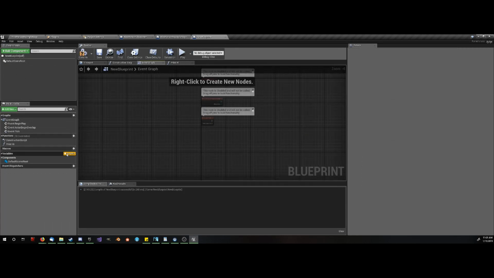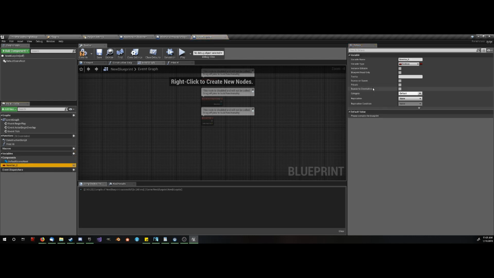Now, I mentioned earlier that some variables that you make can be made to be edited while in the editor, just like that. So we'll call this variable bounce.